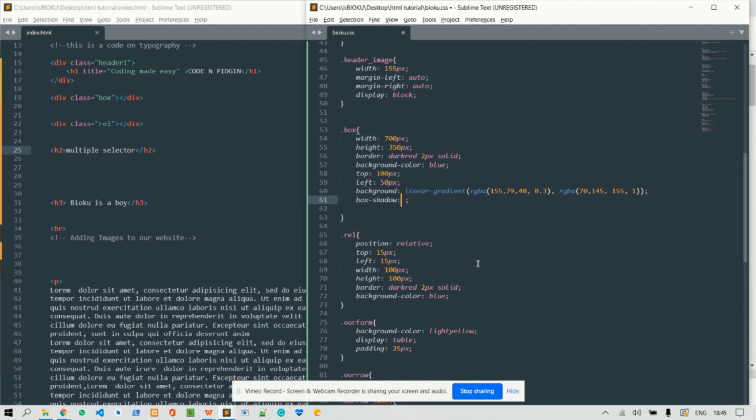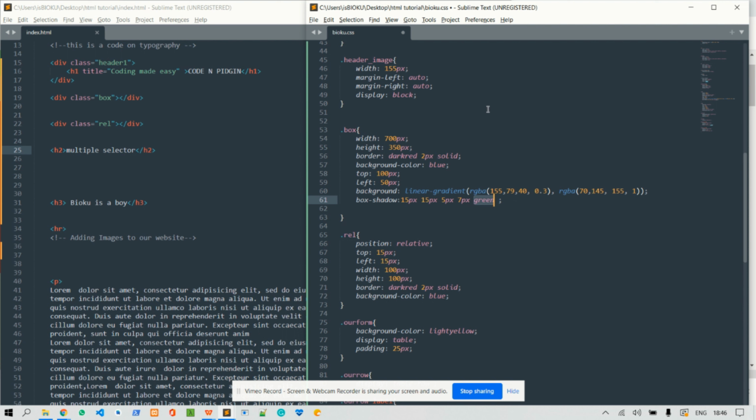So I go just come here now, come paste am. Now this first value wey you see here so na the x-axis be that. This second value wey you see here so na the y-axis be that. This third value wey you see here so na the coverage be that, and this one wey you see here so na how the box go come take shoot out, na im be that. So this green value wey you see here so na the color of the shadow, na im be that one.